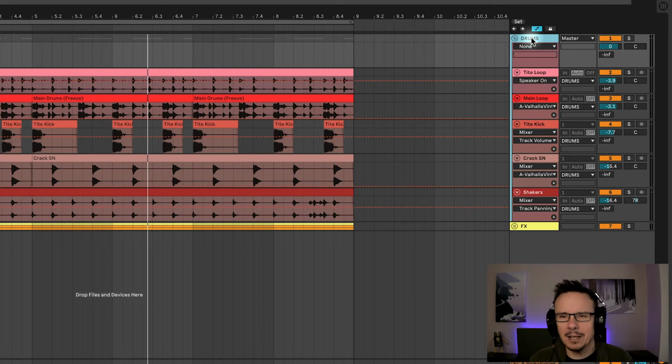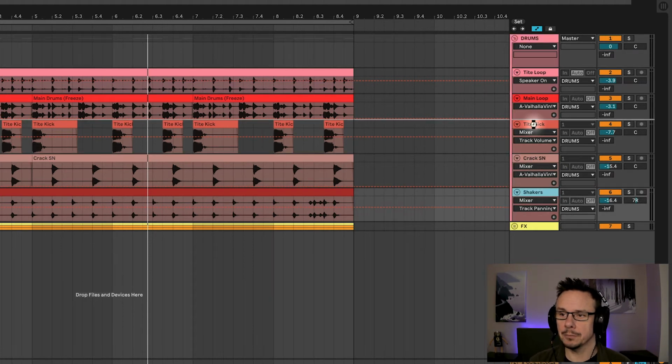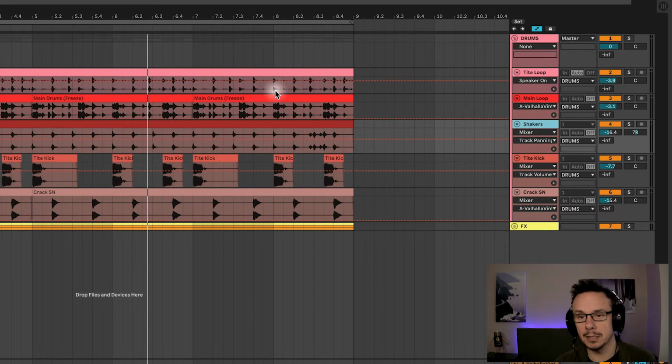Doesn't it start getting more complicated? Well, actually what it does is it potentially simplifies the way that we deal with our audio. You can see that within this drum bus we have 5 loops. Now we have some shakers, and we have a kick drum and a snare drum. I'm going to take the shakers and move them up to where the loops are here, because the loops and the shakers are all effectively drum loops rather than individual hits.